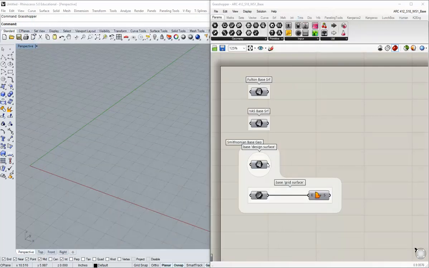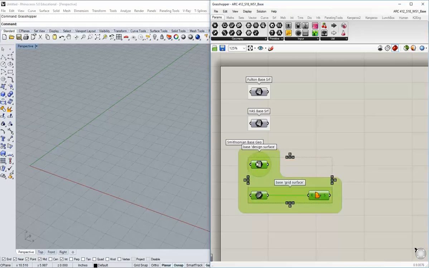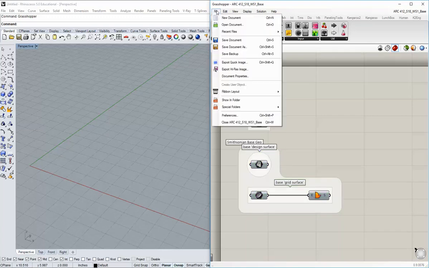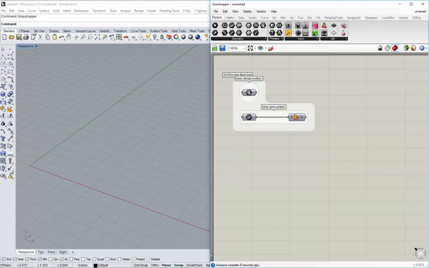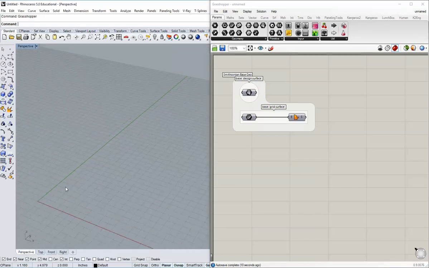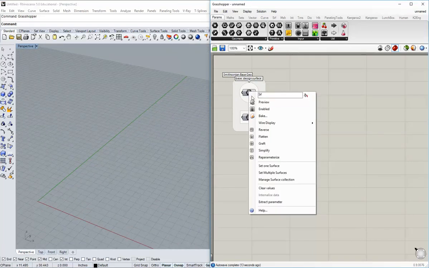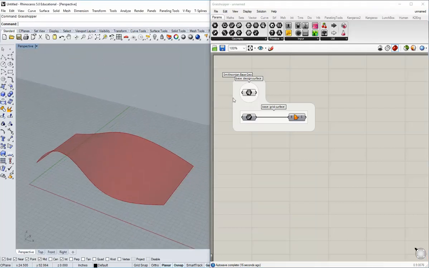Okay, so the first thing is to go over and open up your Workshop 1 base file and copy and paste the Smithsonian base geometry set. So this set of components here, you can just take that and hit Control-C and go to File, New, and paste that in there so that we're starting with a new file. Okay, now let's have a look at this geometry. We can take a peek by previewing it, so right-clicking on those components and previewing it. And I'm also going to go up to my blue button up here and go to High Quality.